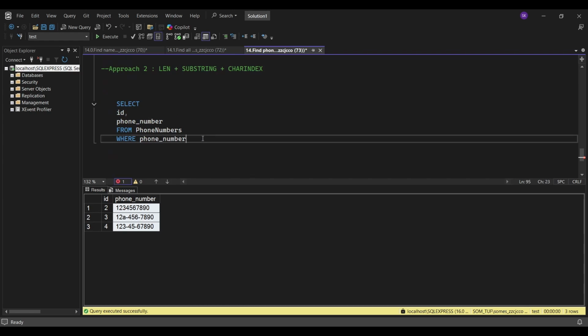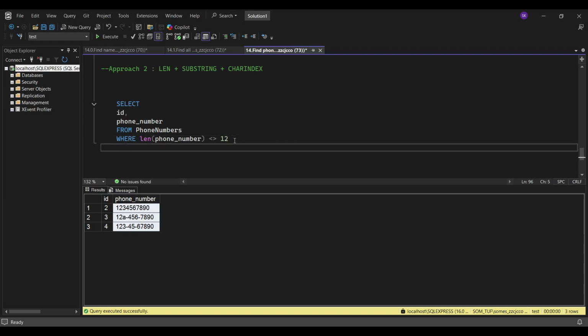Where phone number, first, the length of this phone number should be 12, but we will write not equal to 12 because we want those records which are not valid phone numbers. So not equal to 12, or substring. This function can be the same or different in different flavors of SQL, but the logic remains the same.